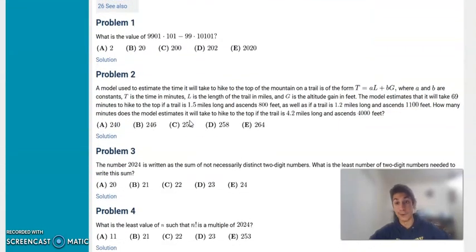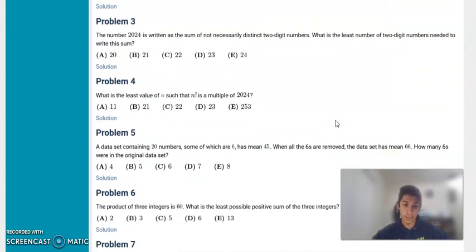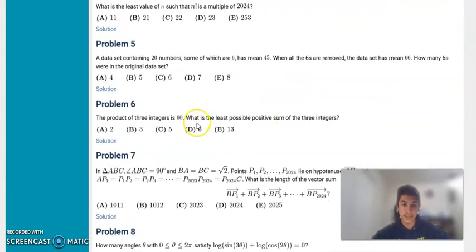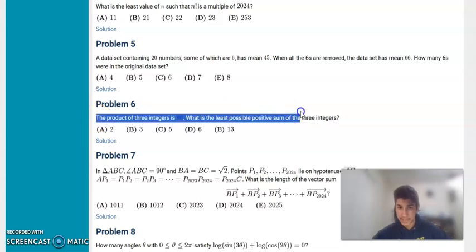If you guys have watched the 10A video, what we noticed in the first 10 was that there were a lot of Bashy and soluble problems. This is also evident on the 12A, where you can see the same problem 2, the Bashy problem. Then you can see the same trippy problem 6.